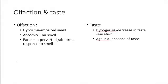Olfaction and taste. Olfaction is related to cranial nerve 1. Taste, also known as gustation, is multiple nerves in the tongue, soft palate, uvula, pharynx, and upper esophagus. So there is a strong relationship between smell and taste, and that creates the sensation of flavor. There are about 7 different primary classes of stimulants that we've identified so that we smell and can identify, I guess, or classify: camphoraceous, musky, floral, peppermint, ethereal, pungent, and putrid. And then the primary sensations of taste are sour, salty, sweet, bitter, and savory.